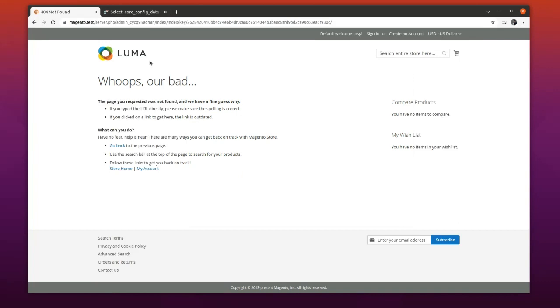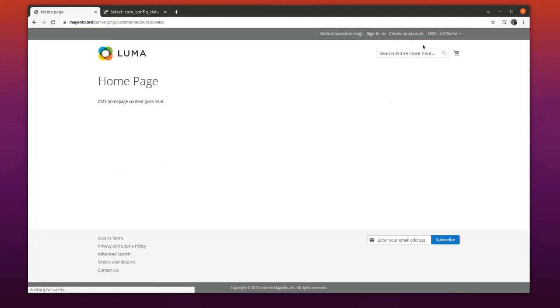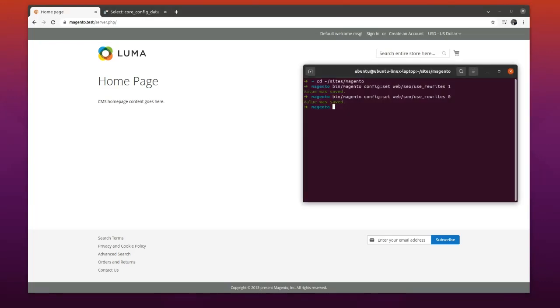So obviously you can't run this again. You don't want to run this again because Magento's already installed. But you see, I'm trying to go to the admin here, and I'm getting a 404. I am on any other inner pages, they'll all just redirect to the home page. And that's because web server rewrites is switched off. But actually on install, it's not even a setting that's configured. So what you do in that occasion is you can set it by using these config commands, which are really, really useful. I've just switched it on and off again to show you.